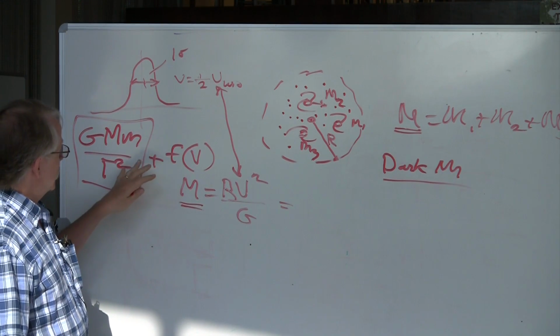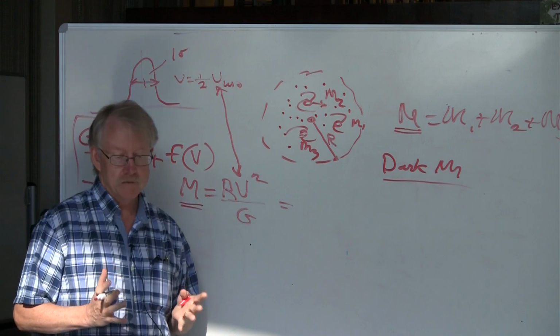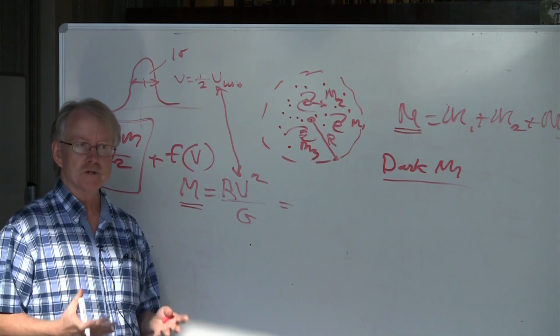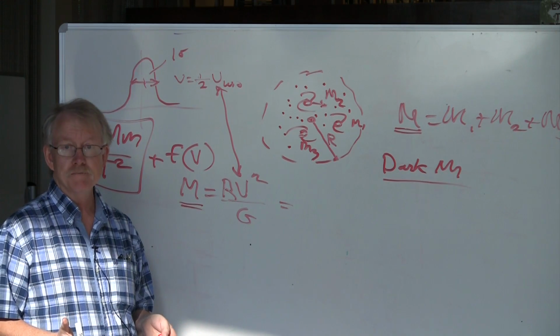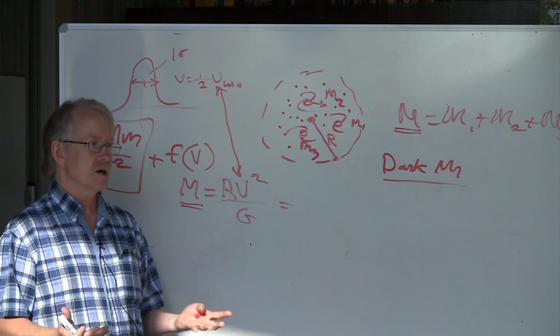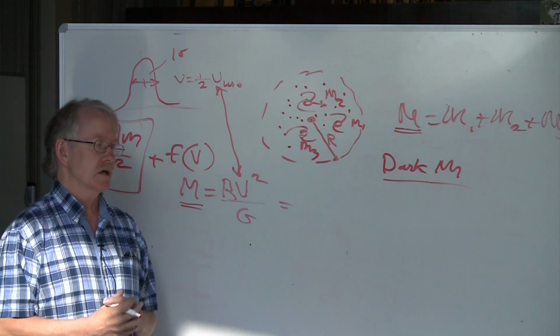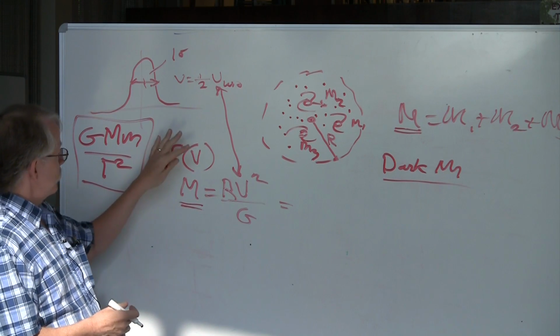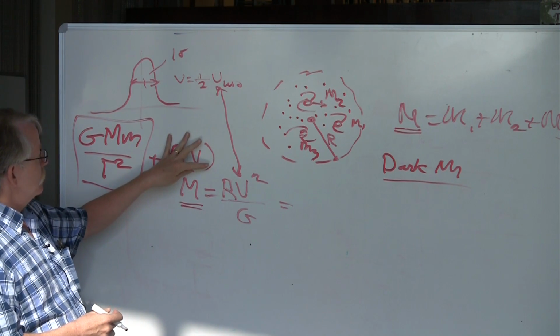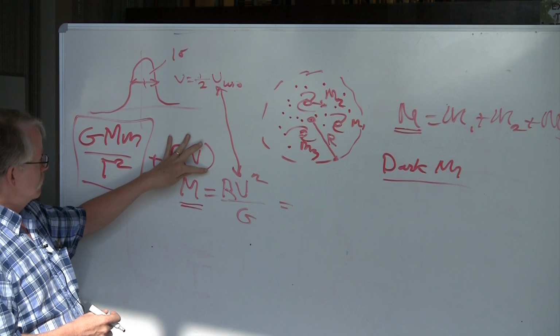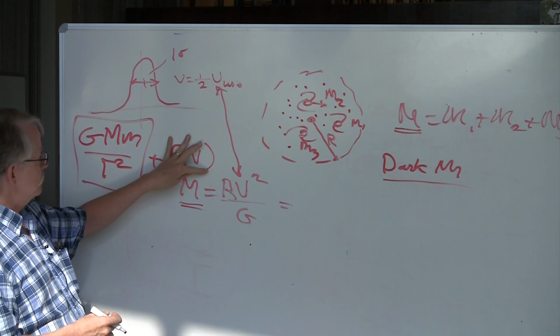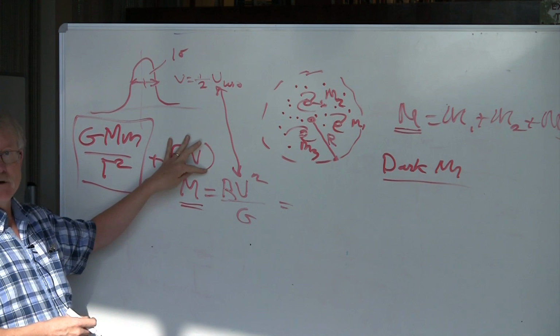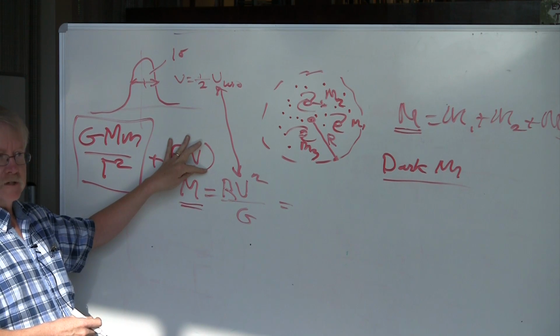The problem is that the theory that we use for describing the universe is called general relativity. That's the fundamental theory that describes gravity on the largest scales. The problem is that general relativity, when you look at very, very weak gravitational fields and essentially flat space, you get Newton's law of gravity perfectly.